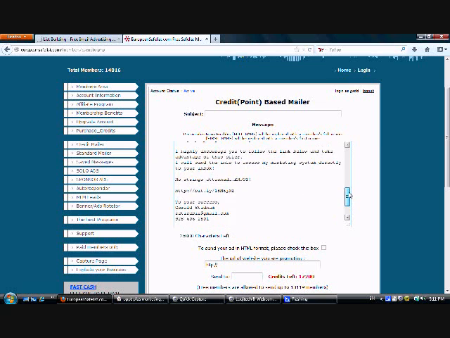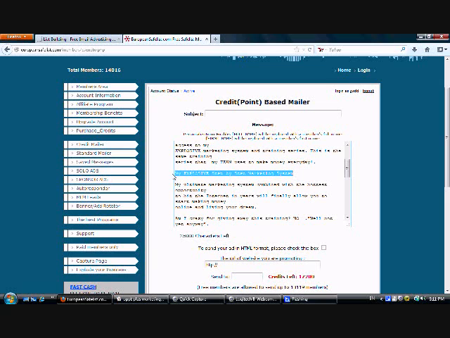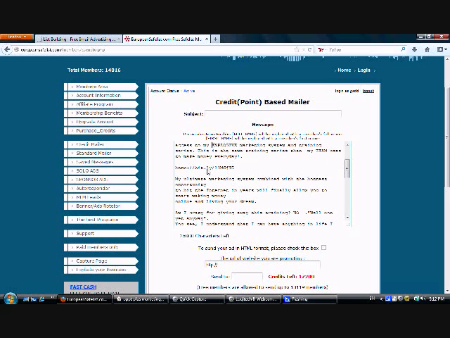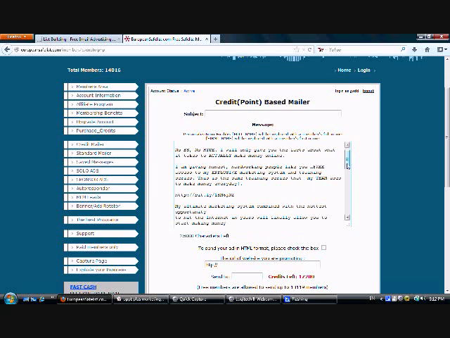So you've got to go back to the more traditional method here, but anytime that you've got an opportunity to hyperlink your link into the wording, by all means do it.